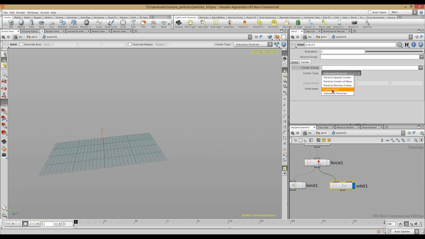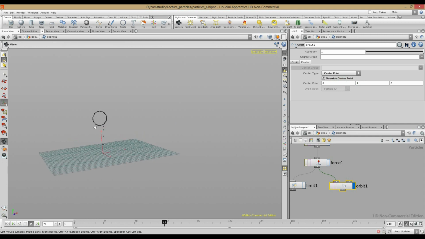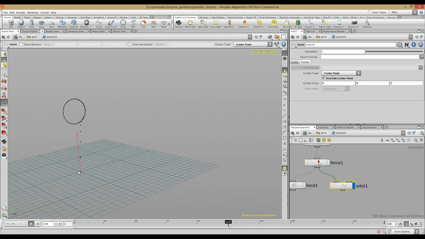This can be a center point like this, and I can override it by these values. So let's say 5. So now the particles are attracted to the center and orbit around it.